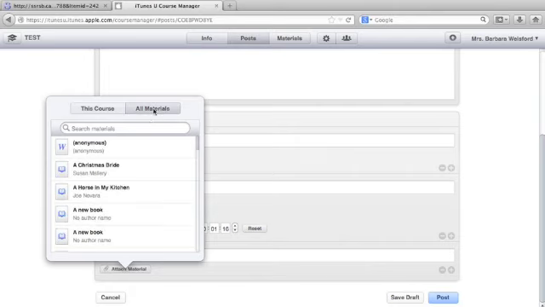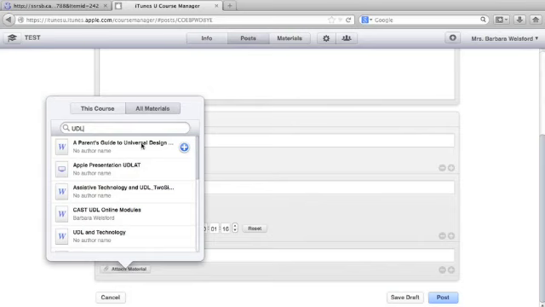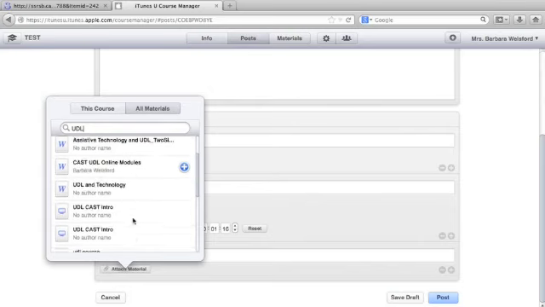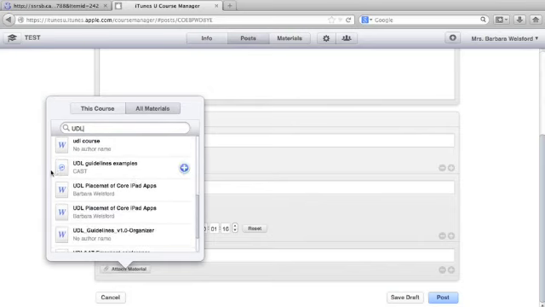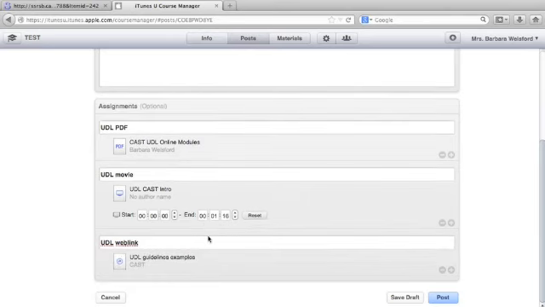And again, I tap on All Materials and UDL, and let's see where that link is. I can tell it's a link because it's got the little out arrow on the icon, and there we go here. So those are all my assets. I have a document I've uploaded, I have a UDL movie, and I have a UDL web link.